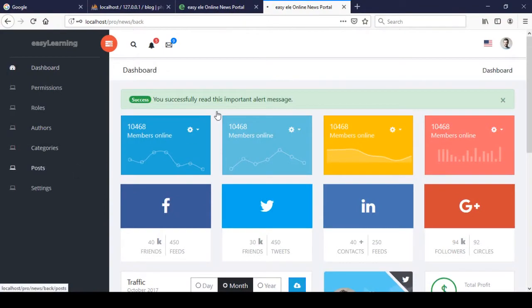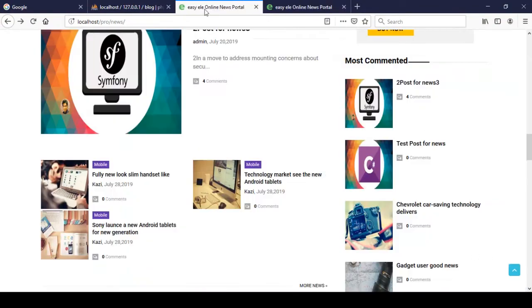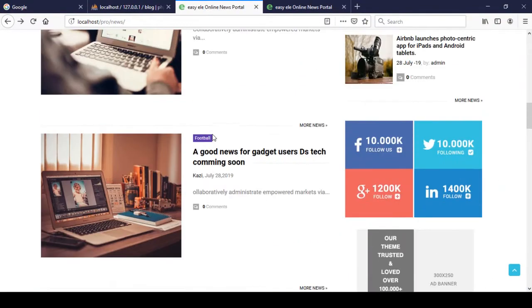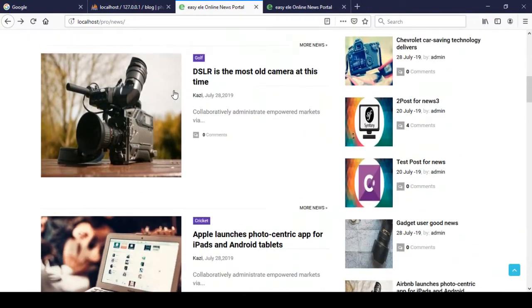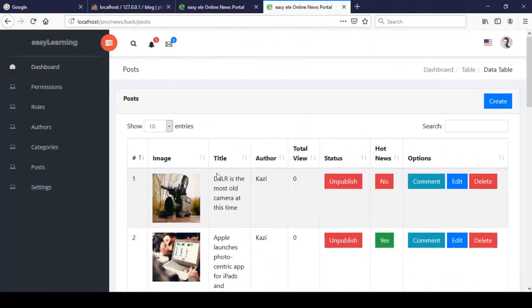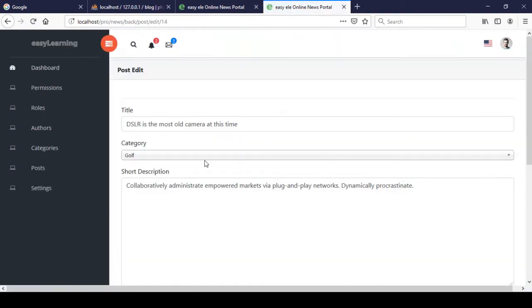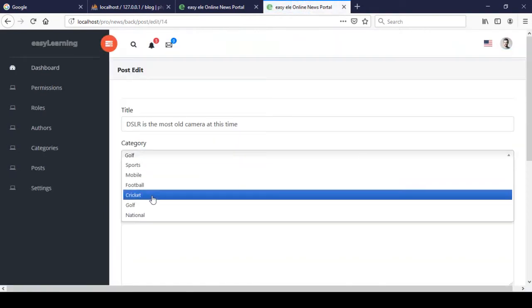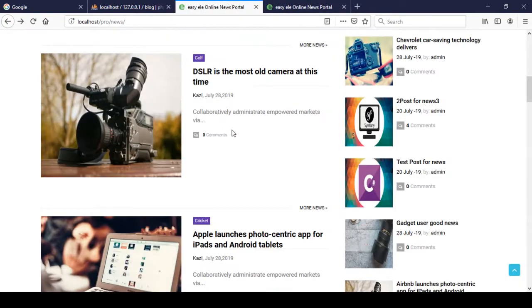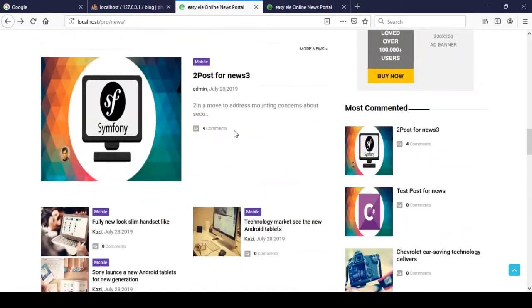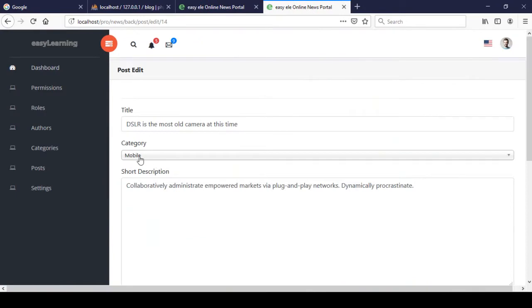Like, if you want to add another mobile post, like I show you, go to the admin, and here there is our post. In the post there is actually a golf category one that I want to edit. That is our golf category post, I click on edit, and now I just change it to mobile. Okay, that is actually our mobile category. So here I want to add another post.